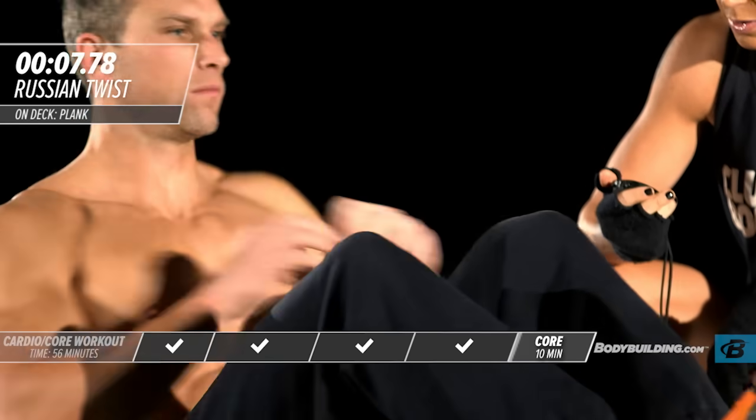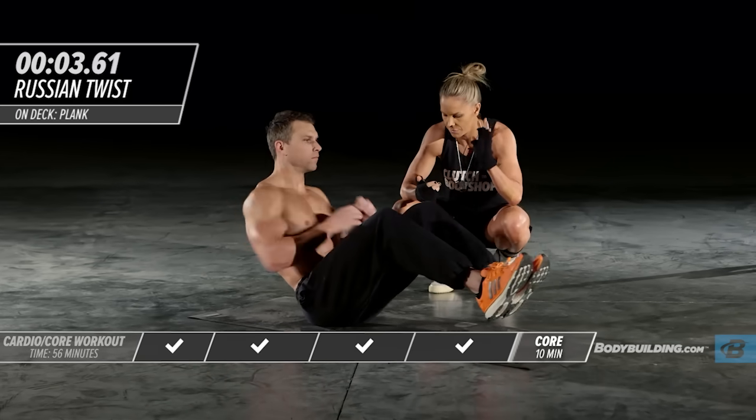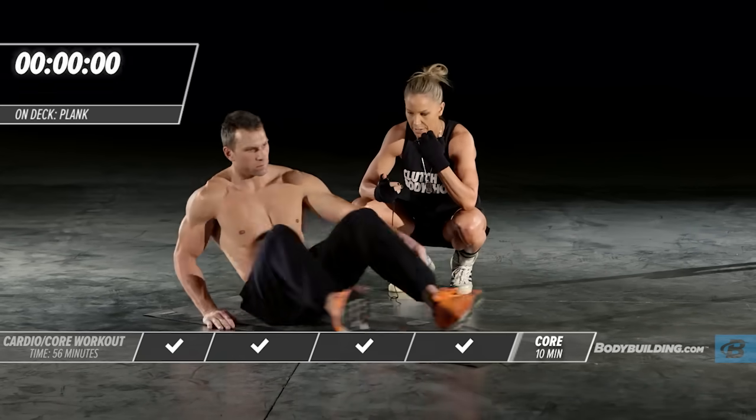Good, about halfway there. Keeping his core nice and tight. Good, 5, 4, 3, 2, 1. Right into a plank.